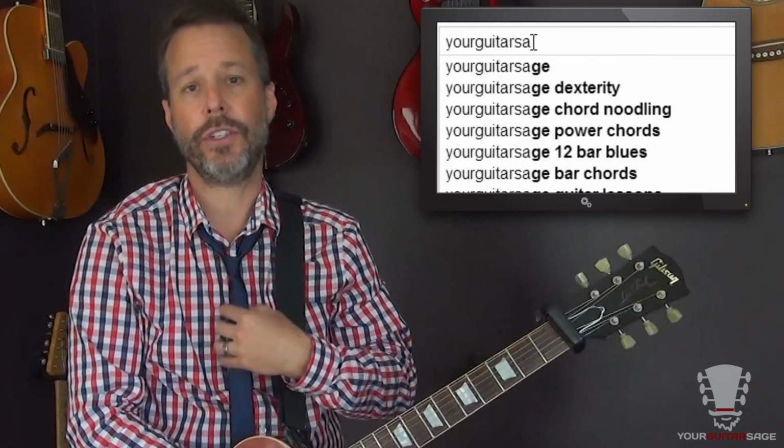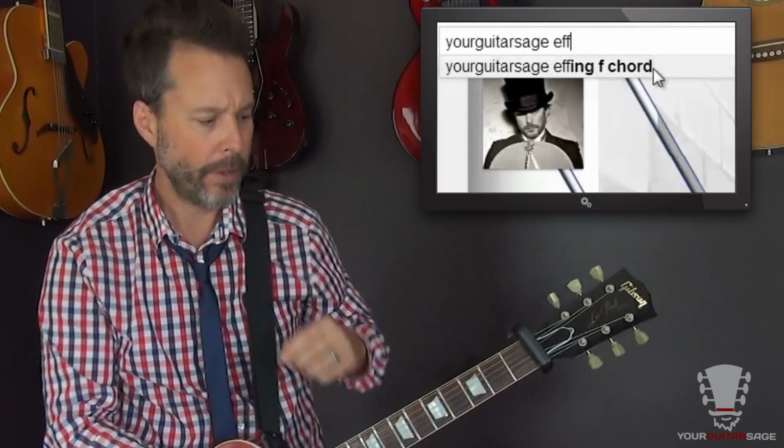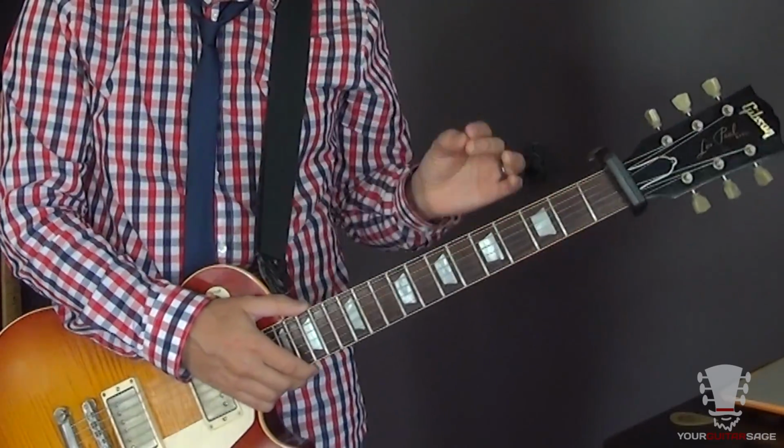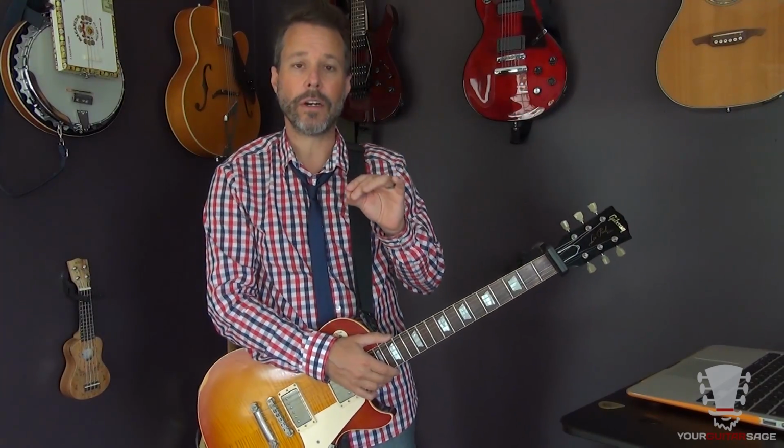First off, if you have not seen my video for the F chord, you'll want to make sure that you check that out. Link is right there. You'll want to go to this video and step by step learn how to form the full 6-string F chord, but I show you in small increments. First 2 strings, then 3 strings, then 4 strings, 5 strings, and so on.